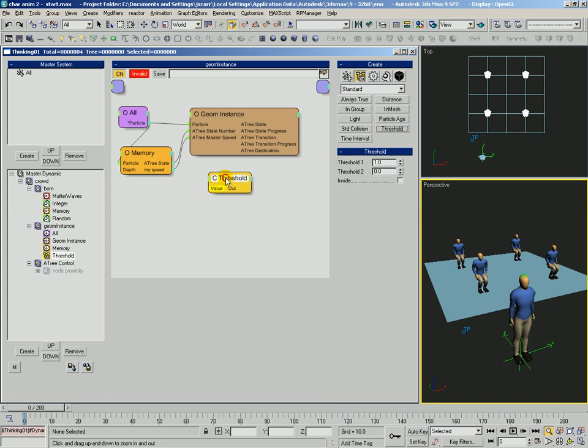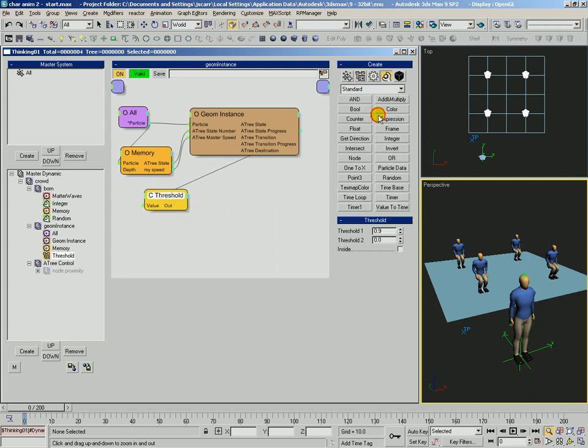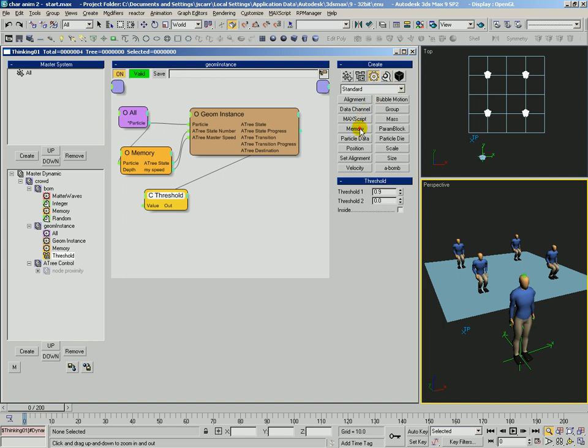So we're going to take a threshold, connect that value to the tree state progress, and we'll just set it to 0.9. So as soon as the value coming in here is 0.9 or greater, it's going to activate this output. And what we're going to do with this output is a couple of things.